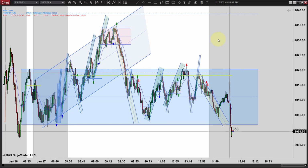Not much happening today. It looked like this thing was just going to keep pushing higher. And then it looked like we might totally reverse and sell off. And next thing you know, we're just chopping around. And again, when you don't get a real clear resistance area or a real clear support area, really the only thing you can do is try to trade these short-term micro trends. And so that's really all you can do with it, because it's not consistent enough at the highs.